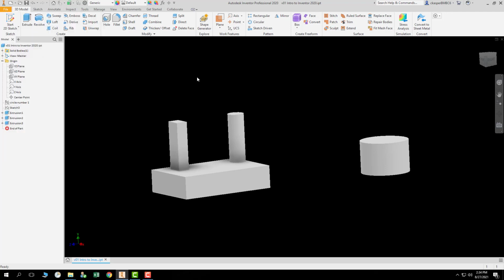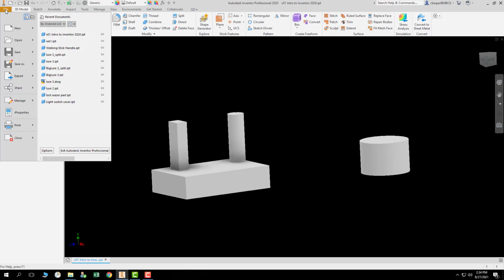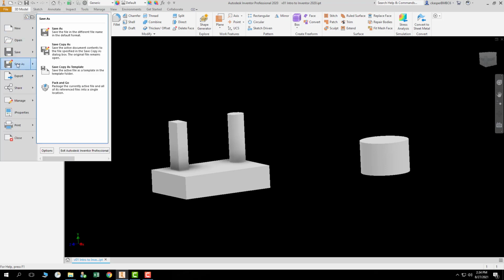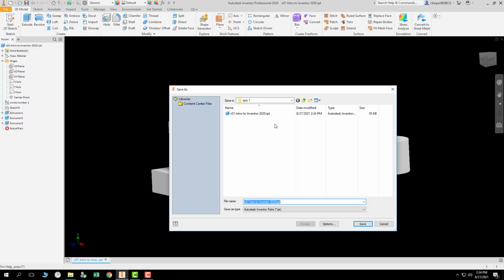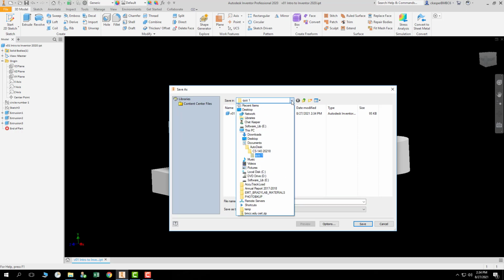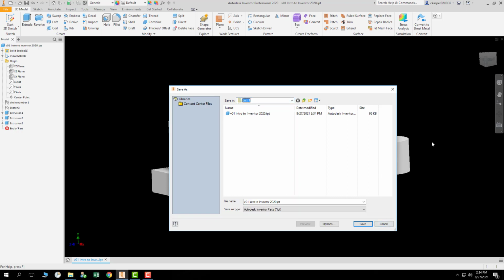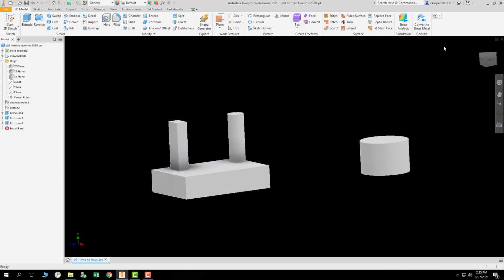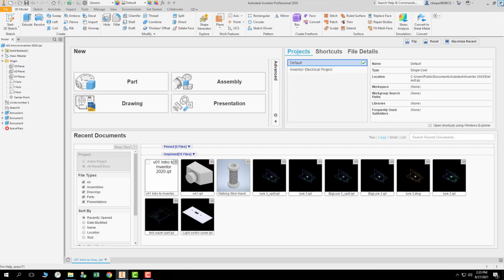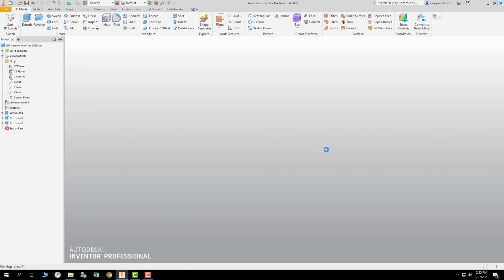Okay, so let's test the fact that we've saved our work. Make sure we know where it is. So it's under the Documents, Autodesk, CS140, Quiz 1. Good. We'll cancel that. Okay, so let's close Autodesk. Really close Autodesk.